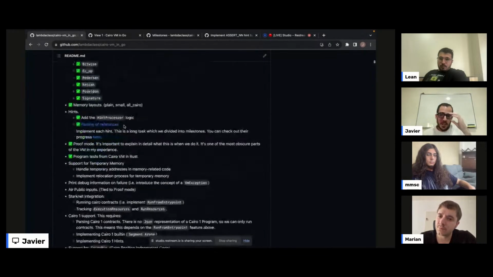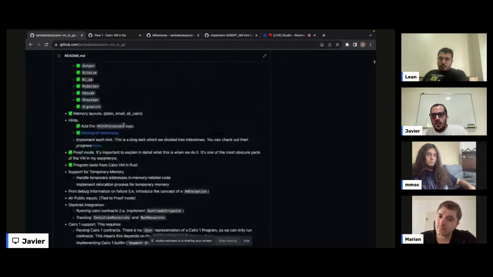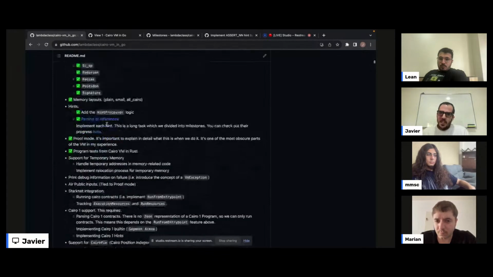And now I'll talk a bit about what we're doing now, because this is sort of like the list of features, and at this point we've reached the biggest feature to implement, at least in terms of how much development time it takes, which is hints, which is this item right here.